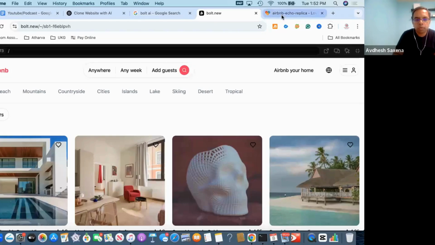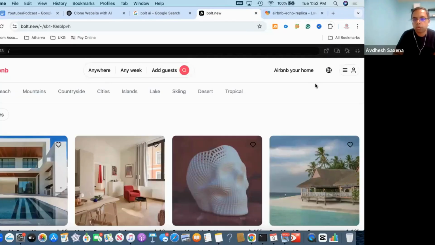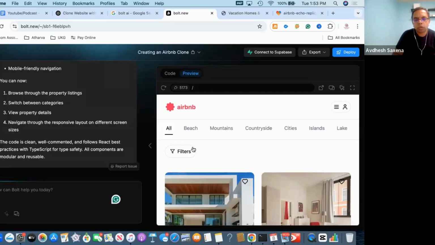Now, let's see what Lovable has done. Okay, Lovable is still trying to create. Now imagine you want to use this template and have your own website for, say, short-term direct bookings. So you are a short-term rental host. Let's see how to make modifications here.